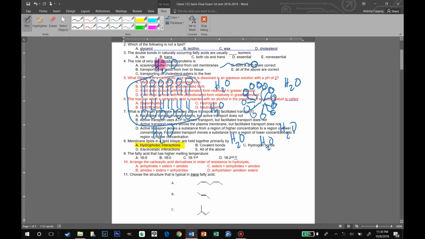They are not held together by a particular bond. There is no hydrogen bond there. If you have a hydrogen bond, that's going to pertain to functional groups like your alcohols and your carboxylic acids. Again, the ones that are holding these together are the hydrophobicity of your lipid structure. Electrostatic interactions, that's going to pertain to charges. If you have an ionic compound, positive or negative, so there are no ionic interactions here. So the answer is letter A, hydrophobic interactions. Again, that is a primary characteristic of your lipids.